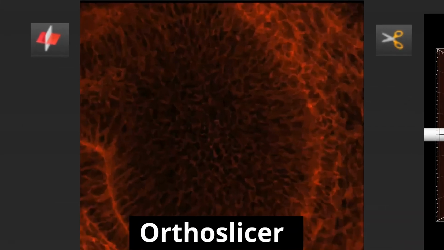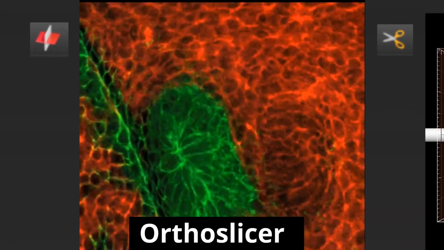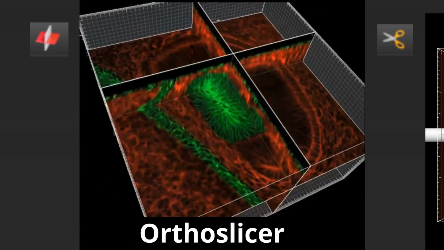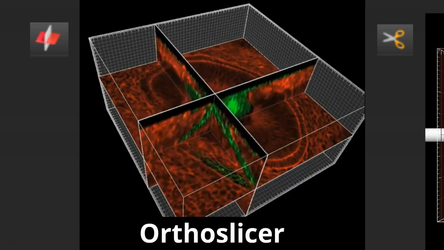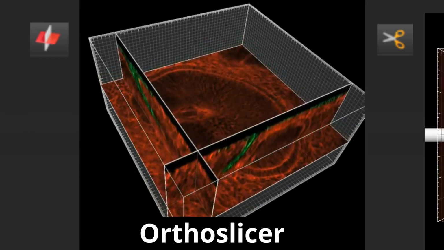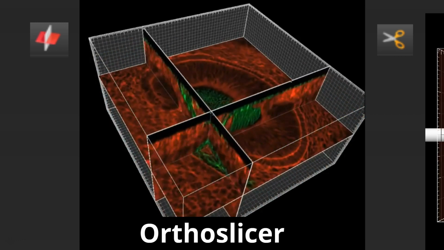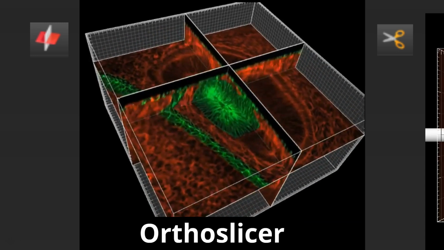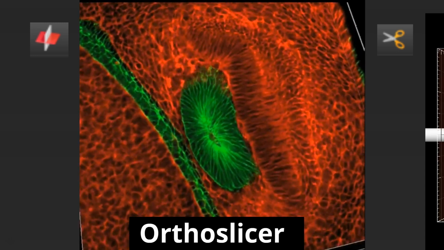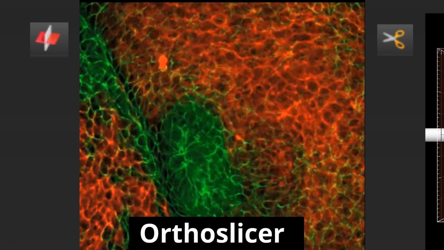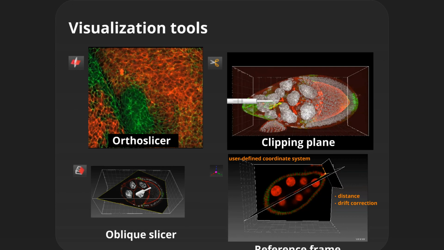So there is a tool called the Ortho Slicer that allows you to take a single slice and image through that 3D volume. You can do it not only in one plane, but as many planes as you would like. This allows you to inspect the data set, but also to present it so people can actually see the complexity without being overwhelmed with the amount of information that's there. This one is very commonly used when you're trying to show someone a very three-dimensional structure, and it can be combined with a regular rotation of the full 3D visualization, and then you can add in the ortho slice. We also have a clipping plane.